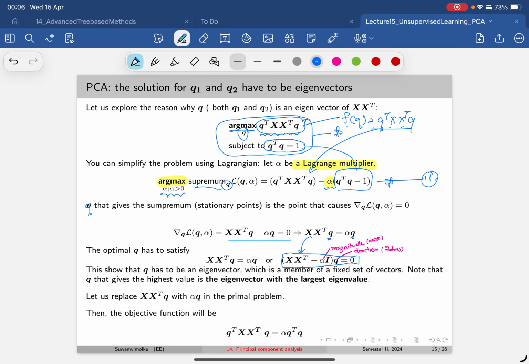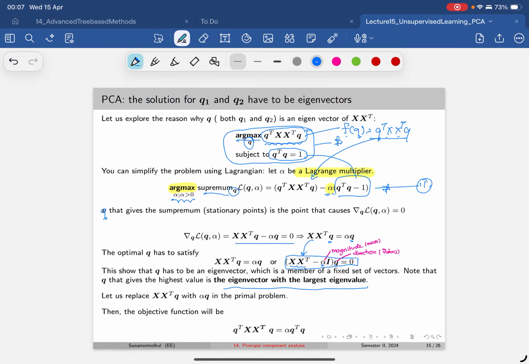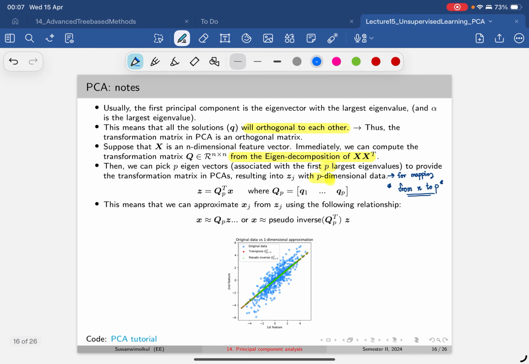It turned out that this is actually the formulation that we usually set up when we want to find the eigenvector and eigenvalue of the X transpose matrix. And that is how we say that Q must be the eigenvector, and alpha here, the Lagrangian multiplier, has to be the eigenvalue. Cool, so that's it.